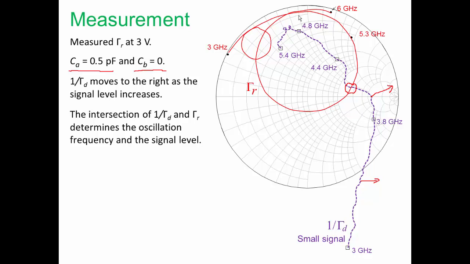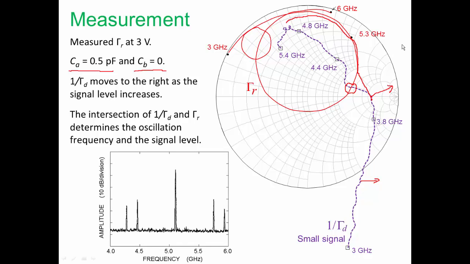But as the signal level increases, this locus is going to start looking like this. And with a little bit of wobble due to parasitic effects, we will see that there are multiple crossings here. And in fact, when we set this VCO up with these capacitance values, multiple oscillations were seen. And so these are clearly undesirable. Now, we've worked out a strategy already to remove these multiple oscillations and obtain single frequency stable oscillation. The concept was to change the shape of the 1 over gamma D curve.